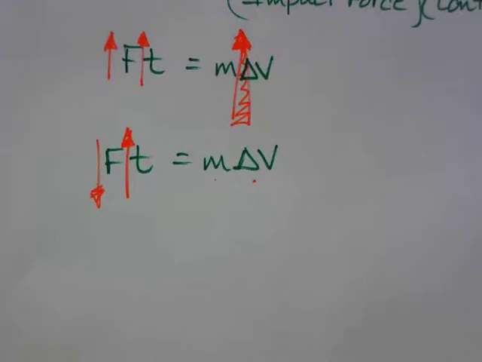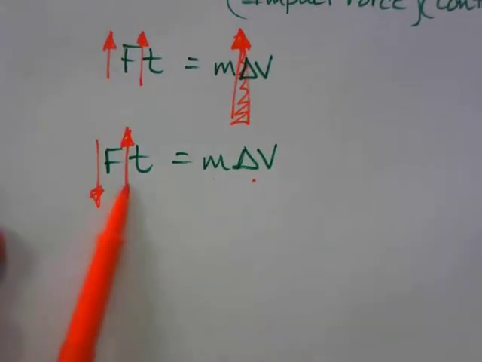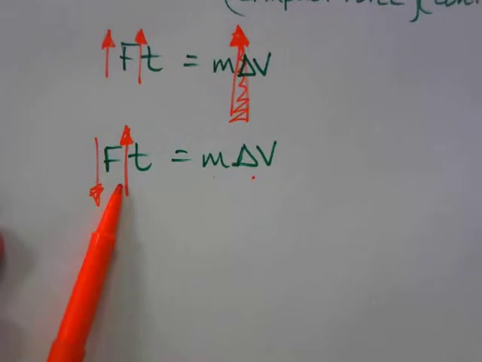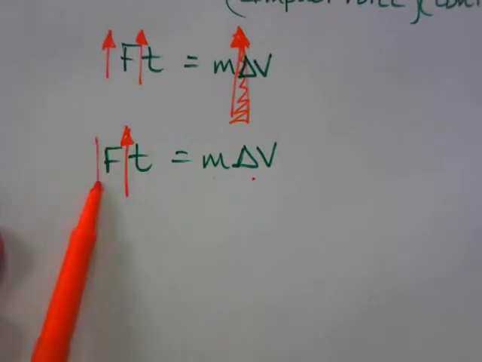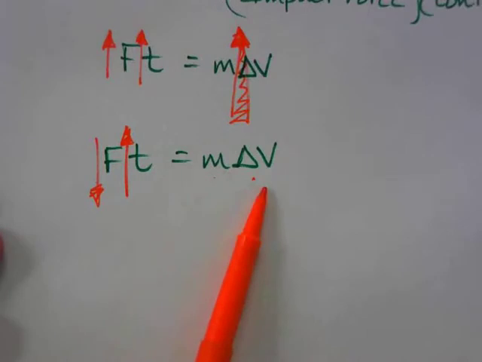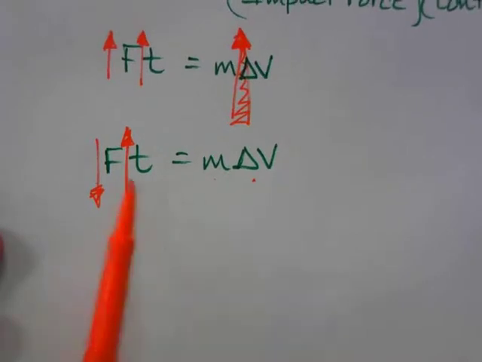Something soft. Big fluffy pile of marshmallows over here, or a 150-year-old oak tree on the other side? Why the big fluffy pile of marshmallows? It gradually slows down the car. That's correct. It increases the contact time. So the bigger your contact time, the smaller your impact force. This you're stuck with. What are some other safety mechanisms in cars that are designed to increase contact time?